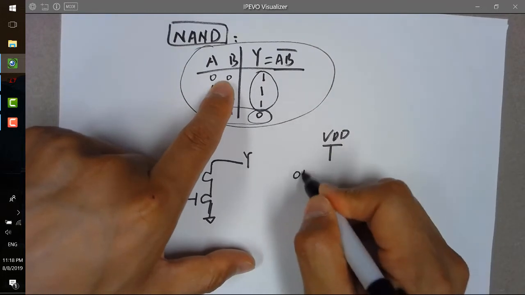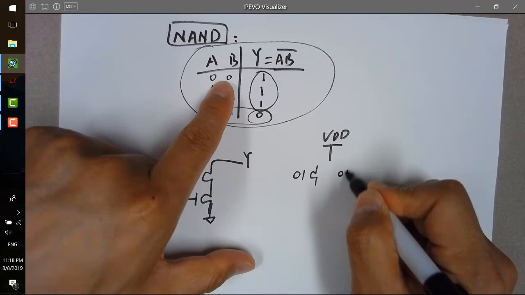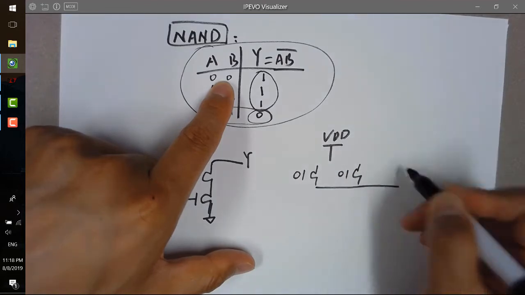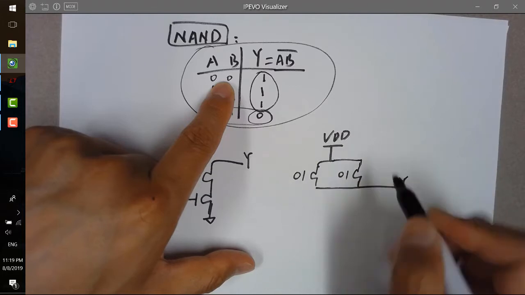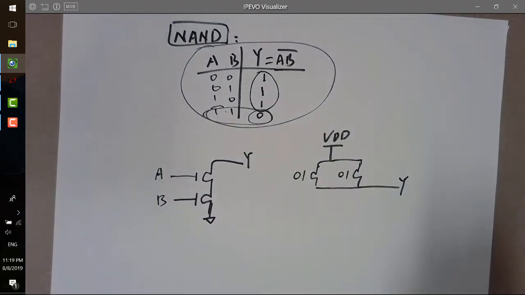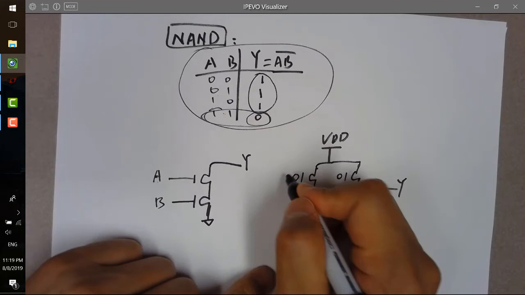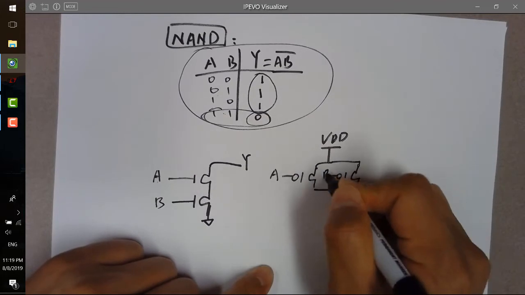So if you draw PMOS in parallel, let's take a look. Here's the output, and we connect the two source terminals of the PMOS to VDD at the same time. And here's A, here's B.